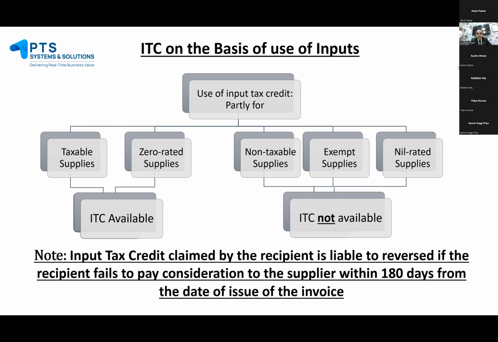And of course, the note is also important regarding ITC of inputs. If you do not pay to your dealer, to your supplier within 180 days from the date of invoice, you have to voluntarily reverse the ITC. Otherwise, the officer will do it along with the legal consequences. Next slide.